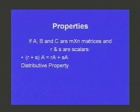This is one of the forms of the distributive property. Here, I have two numbers that are being added together, and then the sum is multiplied times a matrix. Instead, I could choose to distribute the matrix to each of the two numbers. So I would get (R plus S) times A is equal to RA plus SA.